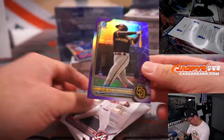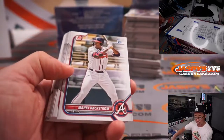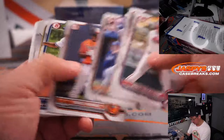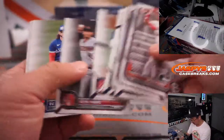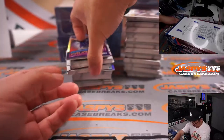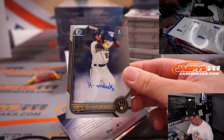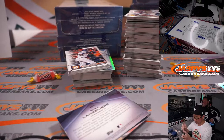Got a purple Zaid Salinas to 250. Purple chrome for the Pirates. That'll be for Kareem. And our first autograph of the box. That's Henry Mendez for the Brew Crew. Mark Bissett for the Brewers.